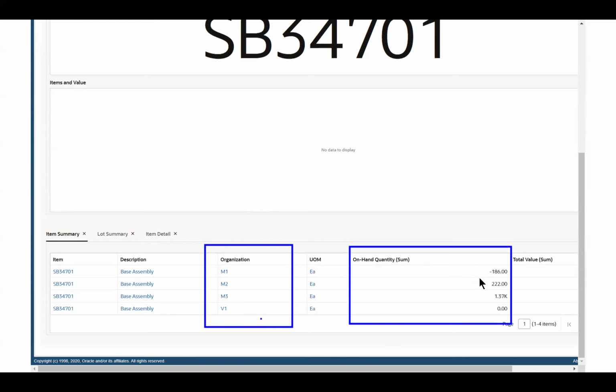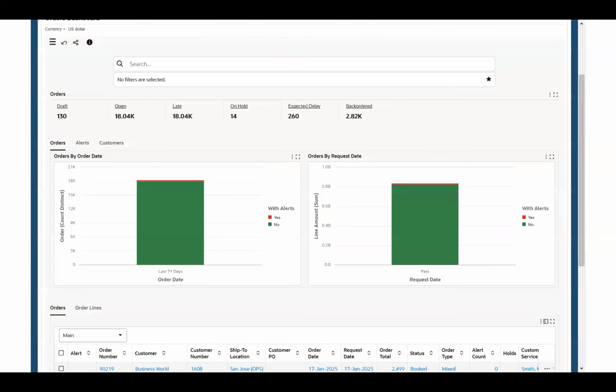I see my negative on hand, but I see I have that particular item in a sufficient quantity to cover me in a couple of other facilities that are also part of the command center. So I can effect some kind of transfer order or get on the phone and have somebody send it over, some kind of procedure like that. So I can get this work order fixed up, material issued, and get my sales order out the door.